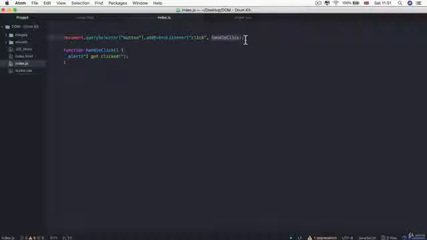Now, there's other ways that you'll see this part written out in the wild. The most common way is instead of adding a function name here that calls the function later on, most people will write this code as simply an anonymous function. So anonymous functions look pretty much exactly the same as a normal function, but they're just anonymous. They don't have a name. So this is what it would look like, and we can replace this part of the code with our anonymous function.